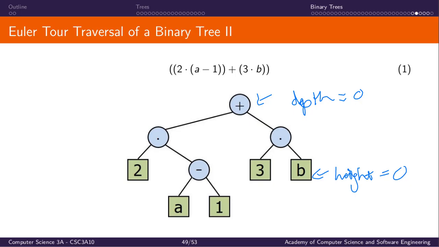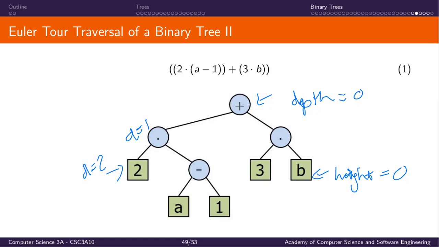Let's do one at a time because we don't want to combine these two ideas. For depth, let's look at the depth of this one, 2 in that left branch. We say that if it is the root, its depth is 0. Otherwise, it's 1 plus the depth of the parent. Is 2 the root? No. So we go to its parent. Again, is it the root? No. So it's 1 plus the depth of its parent. Its parent has a depth of 0 because that is the root. So the depth here is equal to 1. That returns 1, and so the depth of this one we calculate to be 1 plus 1, which is 2. Because the base case, we say 0.